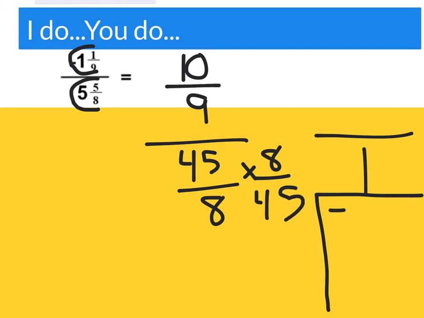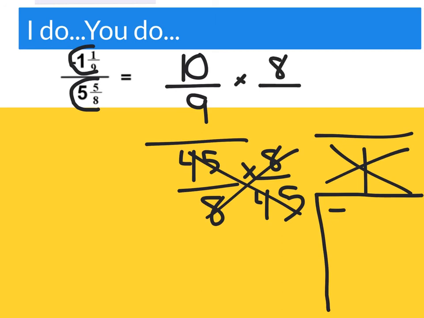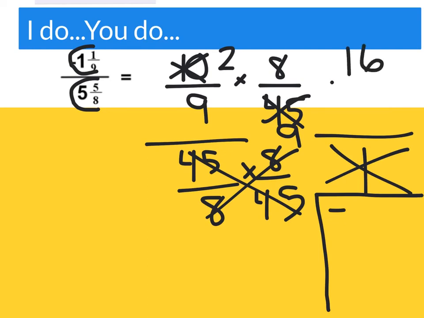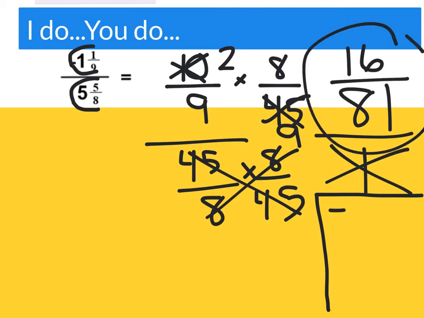That becomes 1, and when it becomes 1, the bottom can disappear because anything divided by 1 is itself. Remember, we're doing this to get a unit rate. But if I did that to the bottom, I better take the top times 8/45 to keep everything equal. Now I'm saying, well, 5 goes in here 9 times, and 5 goes in here 2 times. I'm ready to now multiply across the numerators. 2 times 8 is 16, and 9 times 9 is 81, and our answer is 16/81.